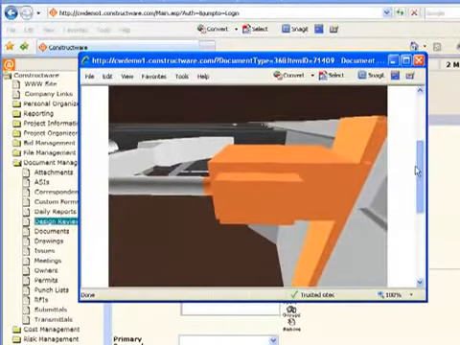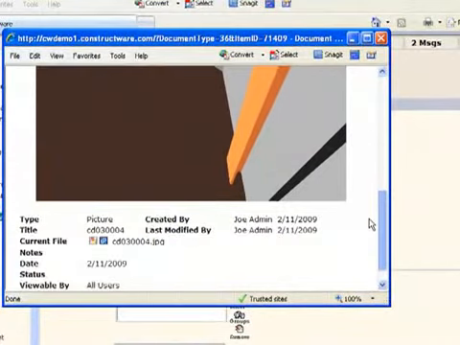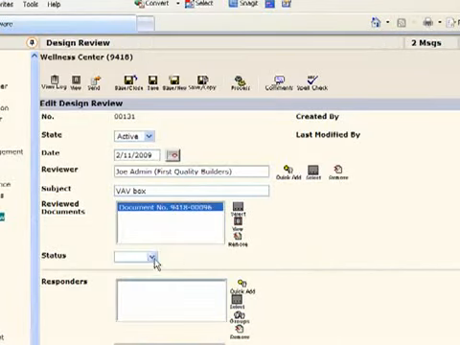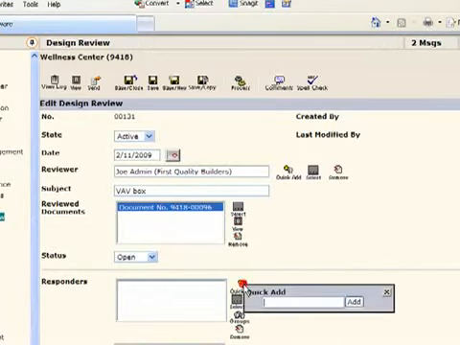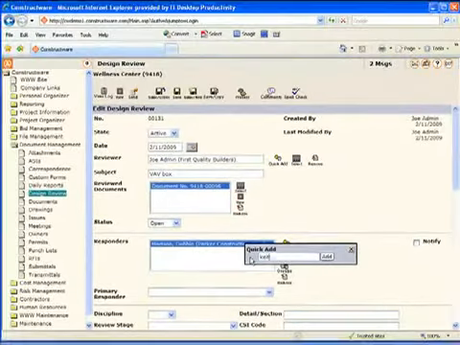Here we have the document and the clash on that VAV box, hitting that beam, along with the information. So we can see what's in there. And in fact, this blue icon down here means I could go ahead and mark that clash up if I wanted to put an annotation on it. Go ahead and close out of that. Tag the status, tag some responders. Instead of John Smith, try me.